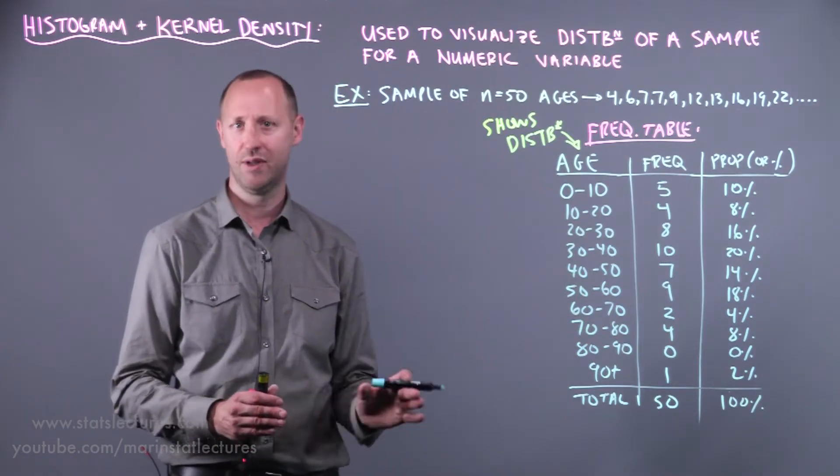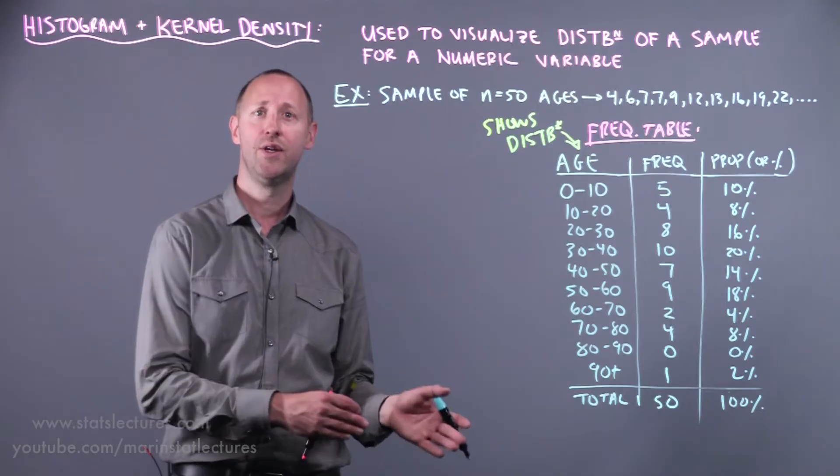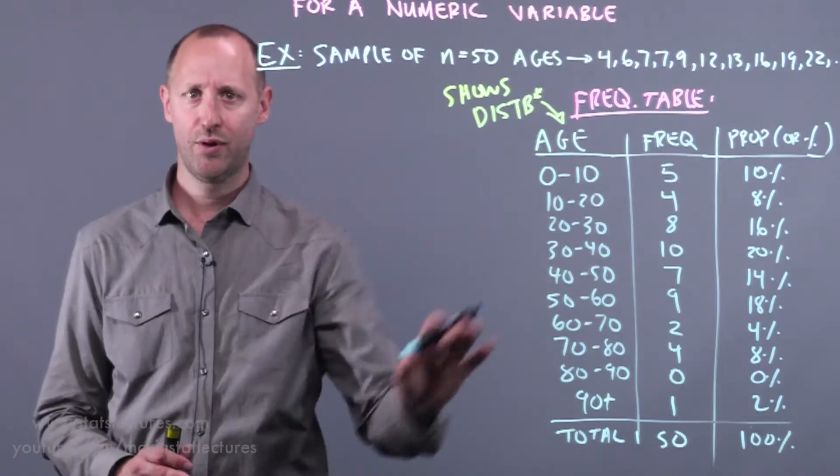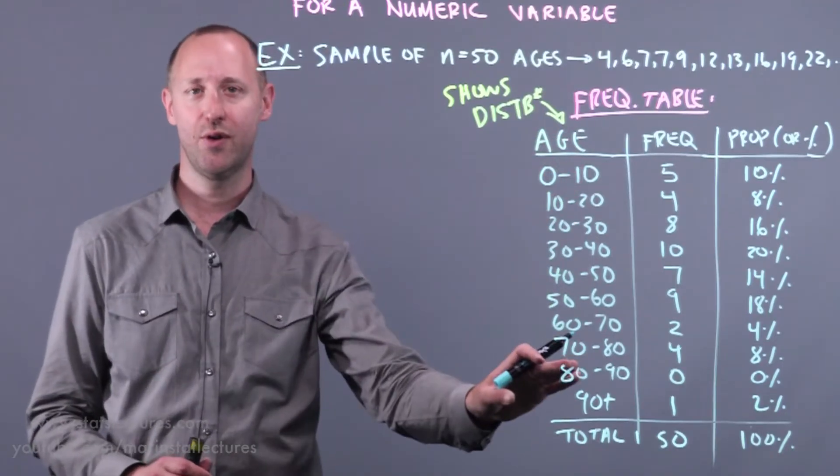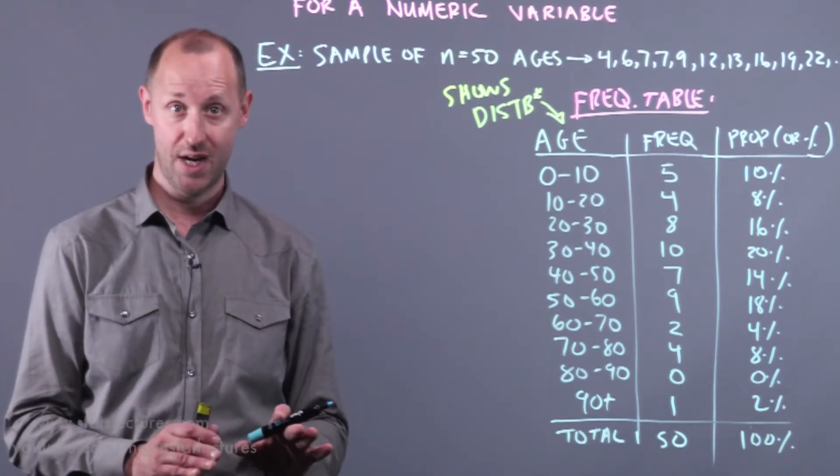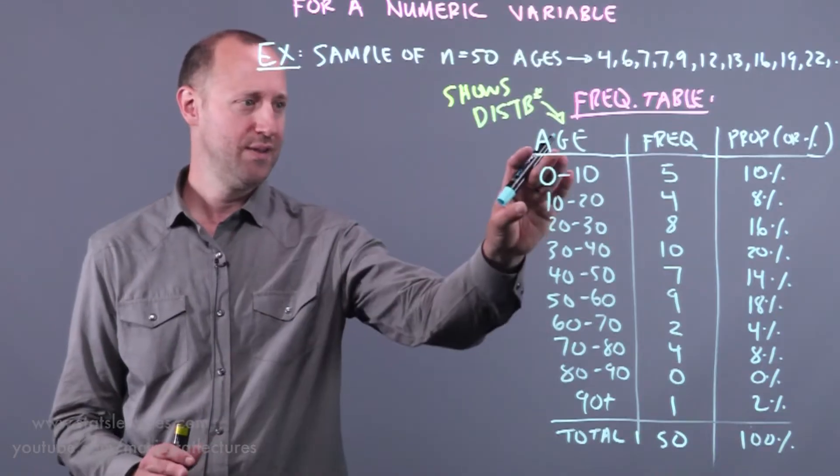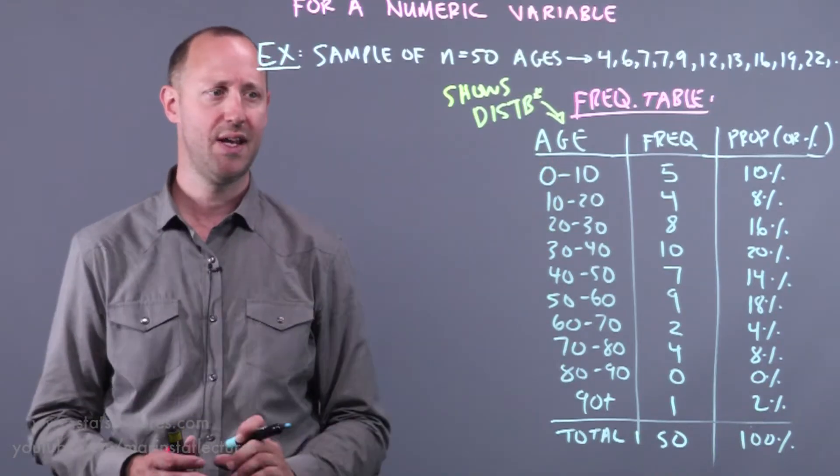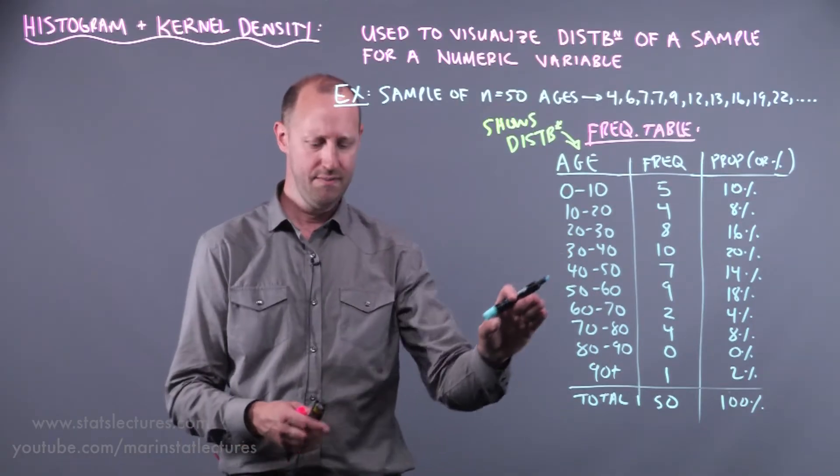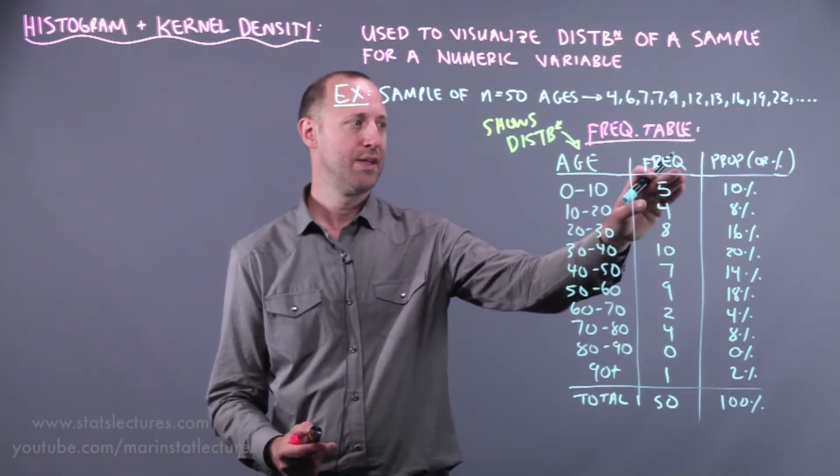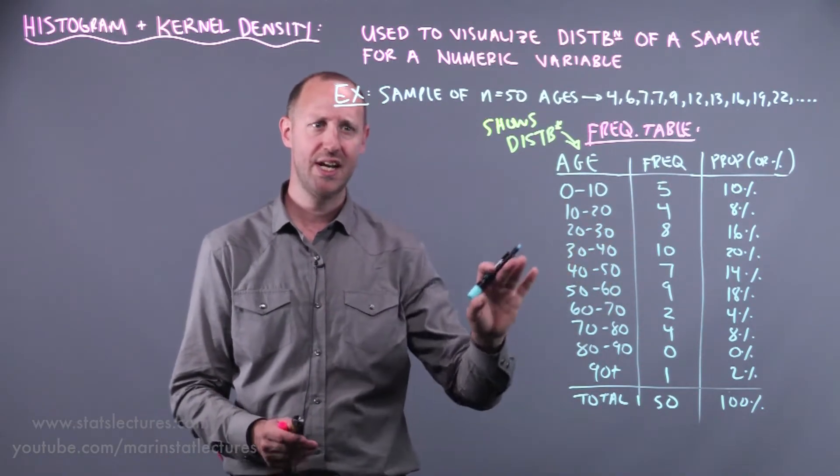Again a software when it does this it will have a default value. You can change that if you want. When doing a piece of software it will choose the bins for you as well as the number. You can have it change and do more or less bins. You can modify those if you want. Usually it's good to create somewhere between 5 to 10 bins. It's worth noting that if we change the bins this frequency distribution is going to change slightly.